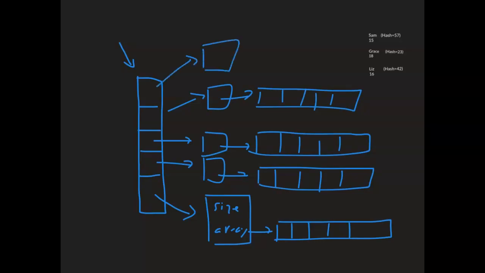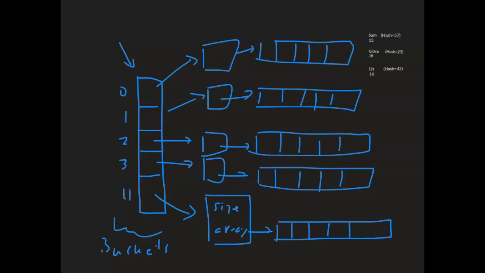At this point, we have 5 array lists, so we have an array of array lists. The thing on the left I call the buckets. We're going to hash into a bucket, and that puts us into an array list. Let's put Sam in first. Sam hashes to 57. I have 5 buckets here, so I'm going to do 57 modulus 5, which is 2. If we think of our buckets as 0, 1, 2, 3, 4, he's going to go into bucket 2. I'll just write Sam here. We'll end up creating an entry object over here like we did before, but Sam is going to end up in this first array position.